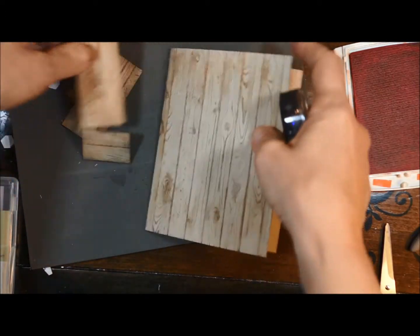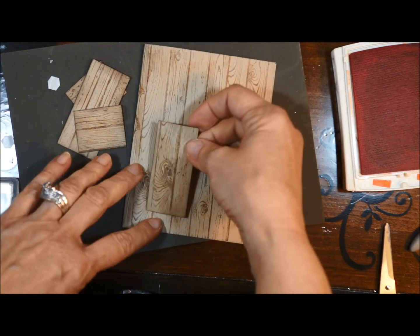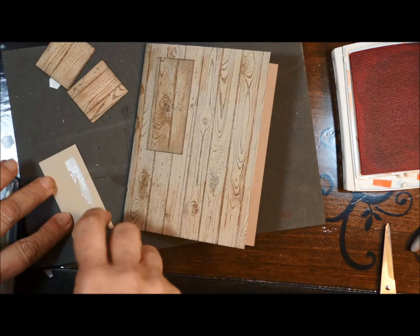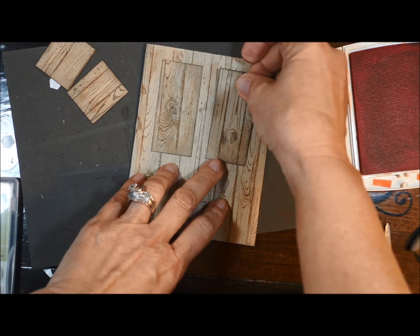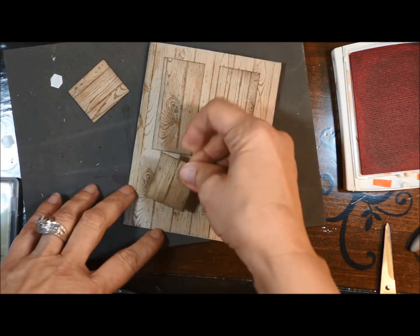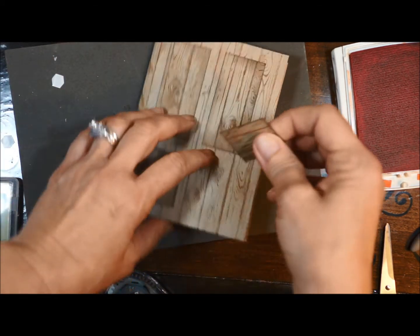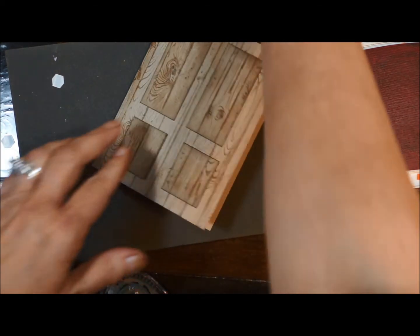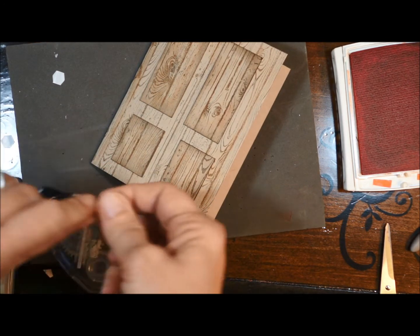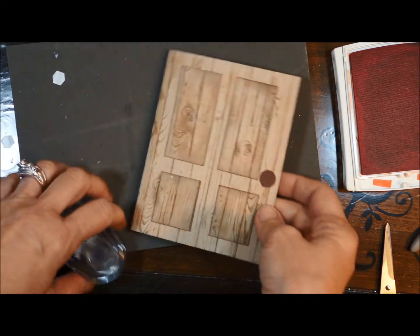And now I want to attach my pieces, and I'm just going to use snail. I don't have to have it raised. I could raise it with dimensionals, but I'm just going to do it this way. My wreath is going to go on the door, and when I mailed this card to my daughter, I actually had to wrap it like a present. And then I have a little doorknob here, and we'll just go ahead and put a little bit of snail on. There's our doorknob.